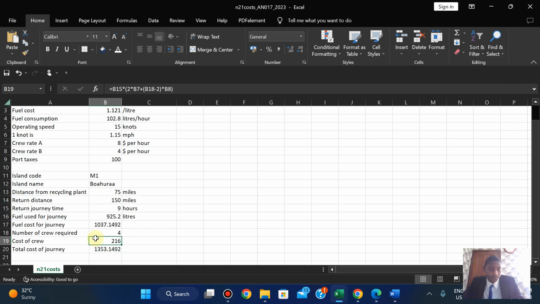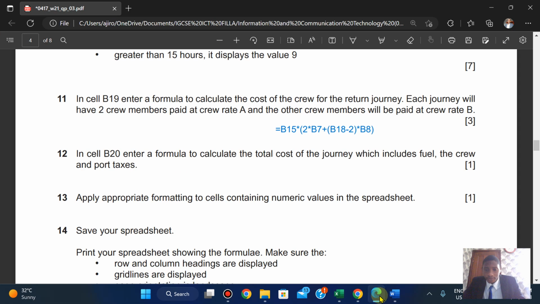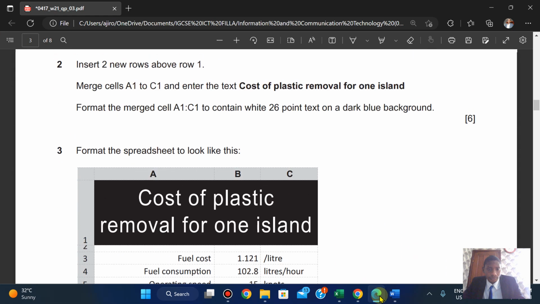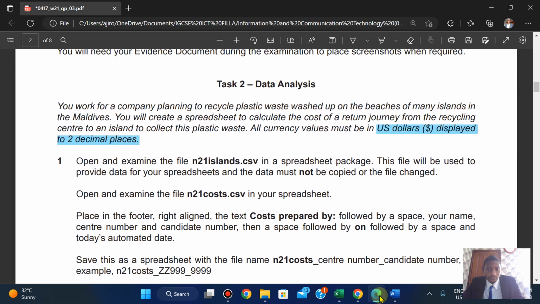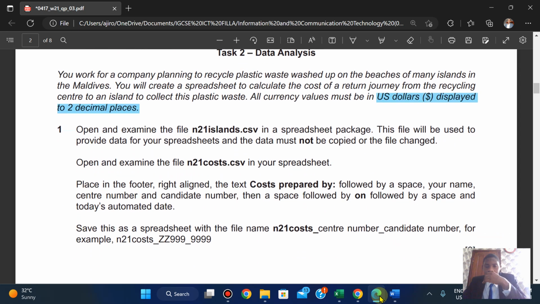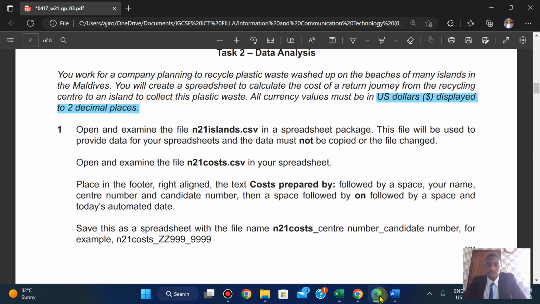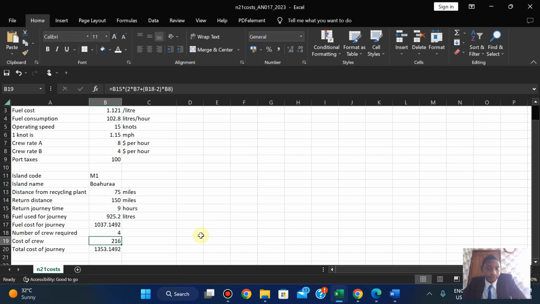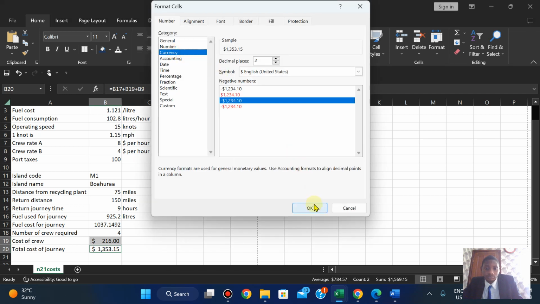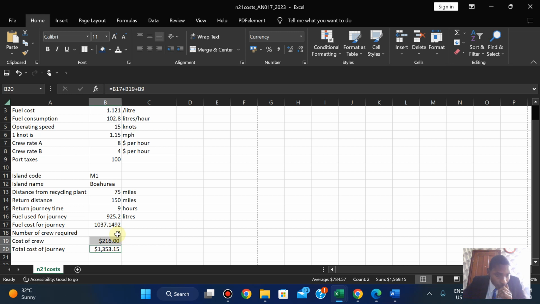Okay, and this will be what? This will be dollars to two decimal places. Okay.